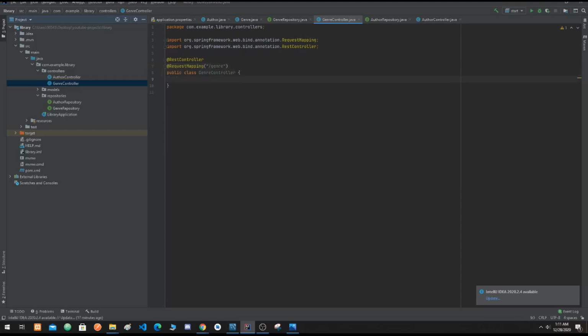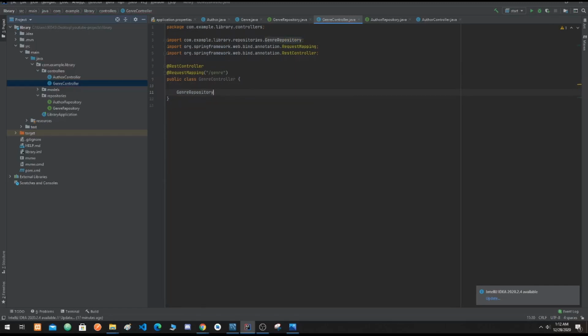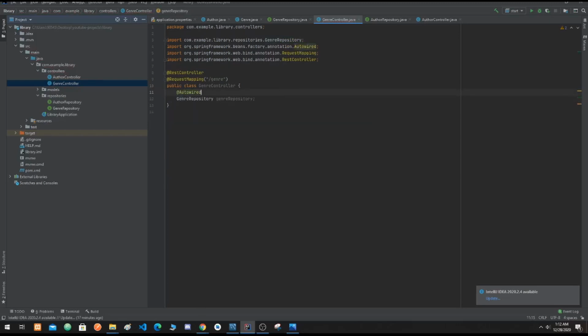Okay, we also need to define our repository here. So genre repository, and we also need autowired annotation here.